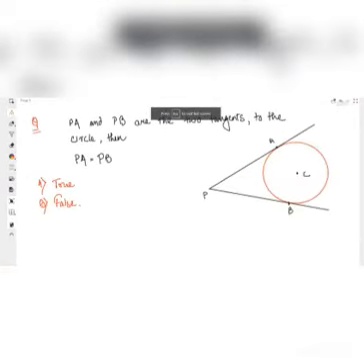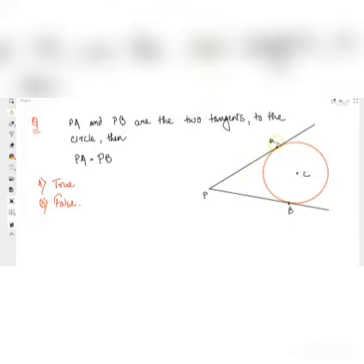Okay. So now, next is, let us see what is there. So PA and PB are two tangents to the circle, right? Now they are saying PA is equal to PB. That means the length of the tangent from this point to this A and the length from this same point to the other point which touches the circle is B. And they're saying that these two lengths are equal. Is it true or is it false?